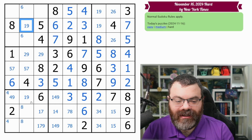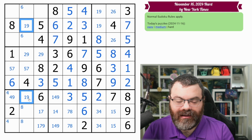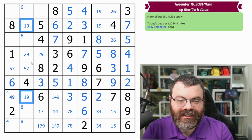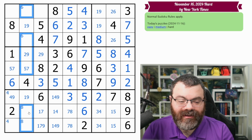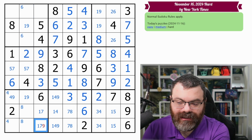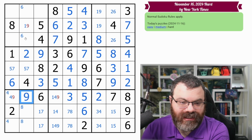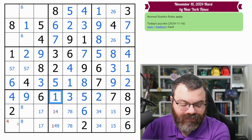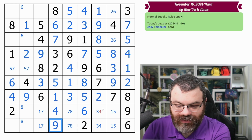But as soon as I marked this 1, 9, I looked down and I saw we had a 1, 9 already in the column. So that's a 1, 9 pair, naked pair, meaning the rest of the column can't have 1s or 9s in it because the 1 and 9 end up here. So that importantly makes this a 2. That's a 9. We have a 1, 7 pair here, giving a 9 and a 1 there, giving us 9 and 1 there. Resolving this row, 4 and 1. Resolving this triple, resolves this pair.